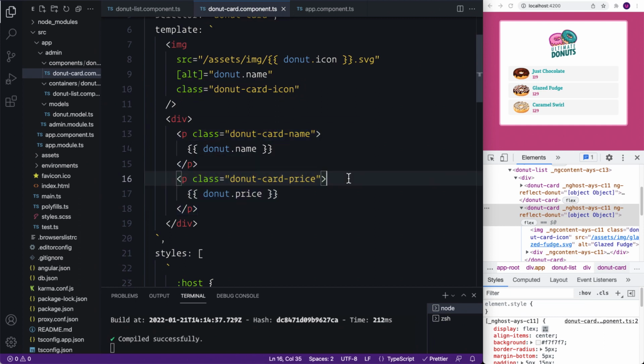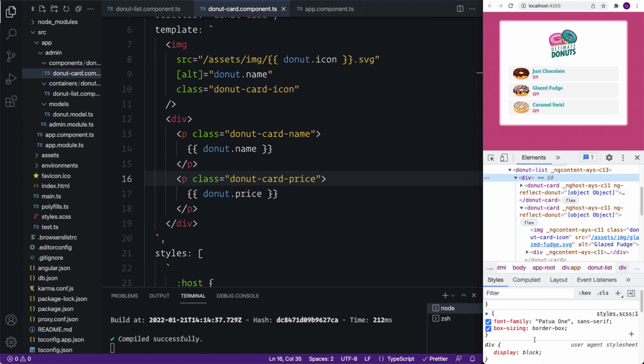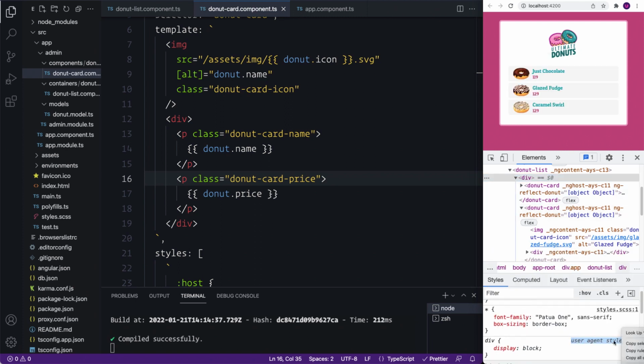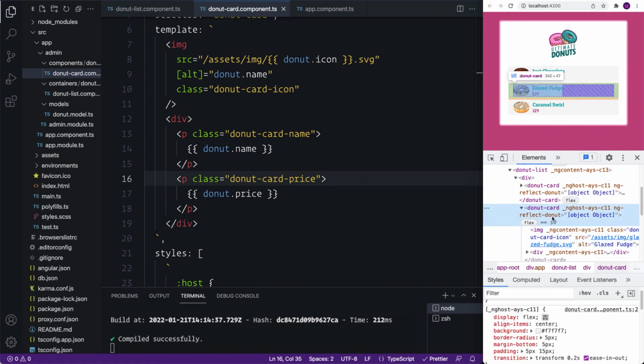The important thing to remember is we need this display flex or a display block because a custom element which Angular implements, this donut-card, none of them are display block or flex by default. So that's one thing that we need to remember, and we do get the benefit of automatically having a display block when we use a div because they have a user agent style sheet with a default value of display block. So we'll wrap it up there. That is how to style a host element, and I hope this will help you solve many of your problems down the line as you come to create more complex layout.